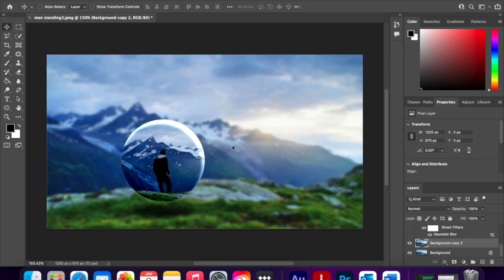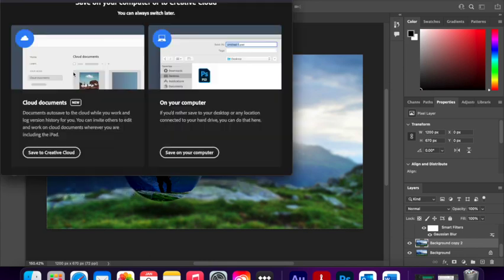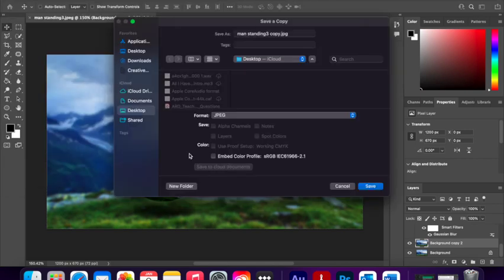So if you're satisfied with everything, what you want to do is File, Save a Copy, right? Save on your computer. Pick a location. You can put it on the desktop. I usually put mine on the desktop.